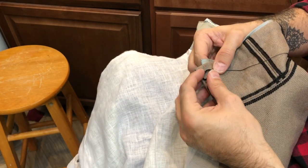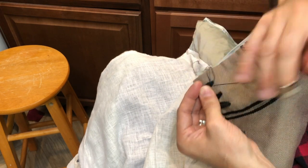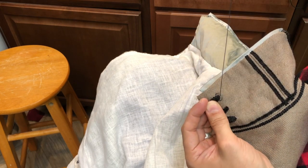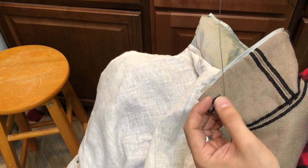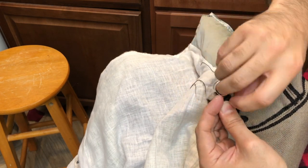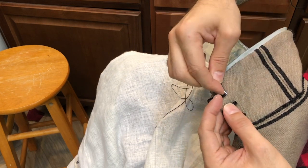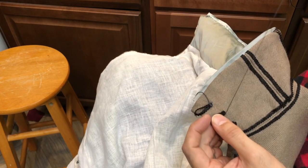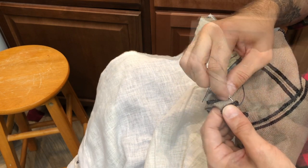Once I've stitched everything on the inside, I'm going to bring the needle and the thread through to the outside, and I will take a series of small bar tacks across the end of the loop. And you can see that I'm doing this about an eighth of an inch away from where it comes out of the collar. And I'll take three or four stitches all in the same place to tack this down. And what it does is it forces the loop to lie down in the correct position. And I'll tunnel through to the next one, and I'll come out here, and then I'll stitch again, and I'll do that a third time on the final one. And that just makes them all stay in position.